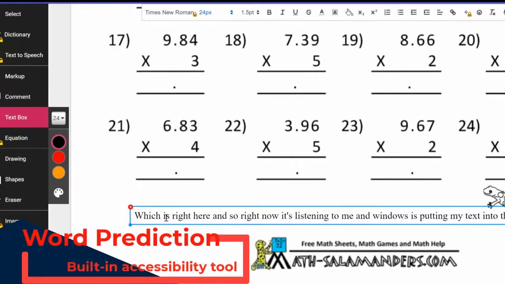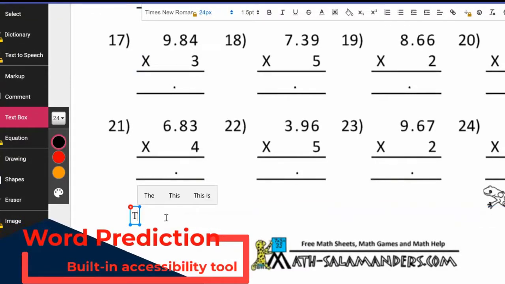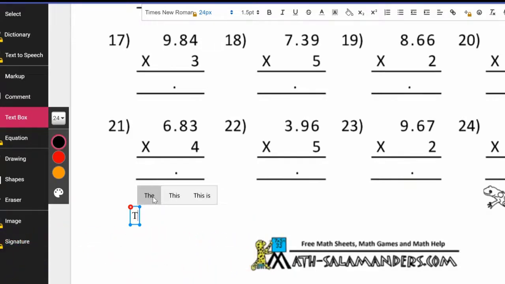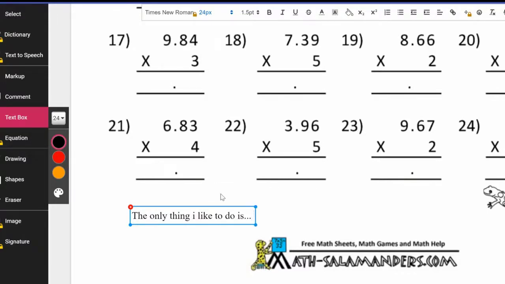And so if I go ahead and start typing, if I just type one letter, the letter T, I'm going to get this word prediction box up here. And if one of these words is correct, I can just tap on it and it'll put it in there. And then if I type the next one, it'll give me more predictions. And you can just go on like that, and it will just keep helping you with those prediction lists. So that is useful for people who have difficulty with spelling. And it can also be useful for those with a physical disability that just makes typing really difficult or fatiguing for them.